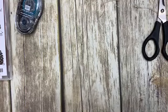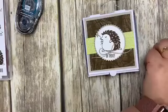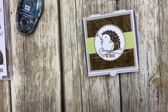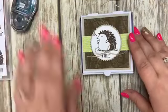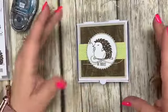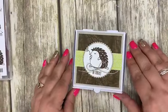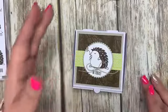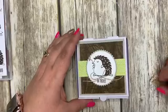Now, my next project, I'm probably not going to actually make it with all of you, but I want to show you guys this awesome gift giving idea, because when I focus on my projects, I'm always looking for something that could be very easy for you guys to duplicate, to give as a teacher gift at the end of the school year, or to give to a coworker, or to give to your Sunday school teacher. They love receiving cute little things.